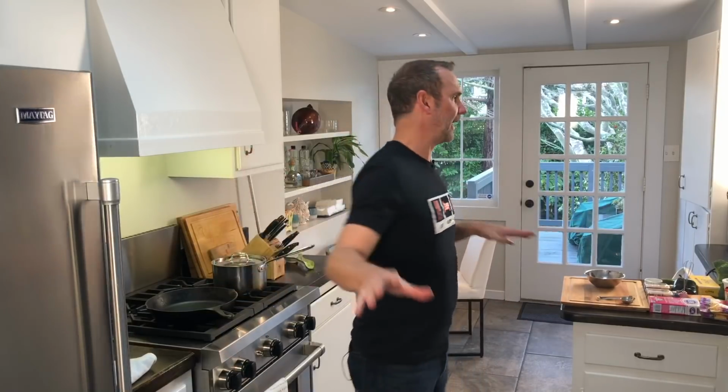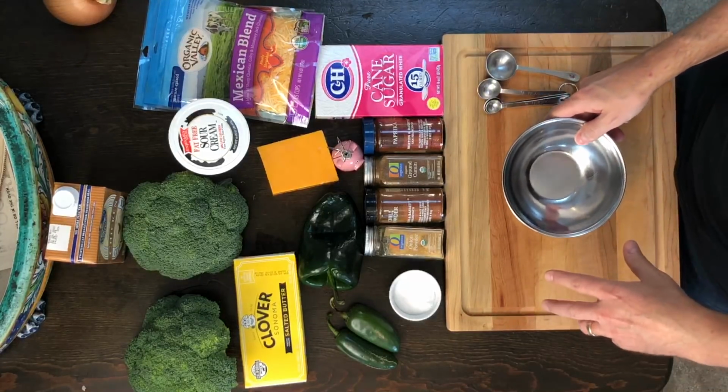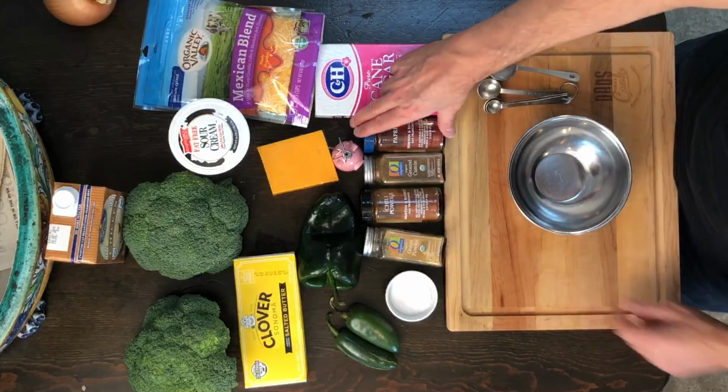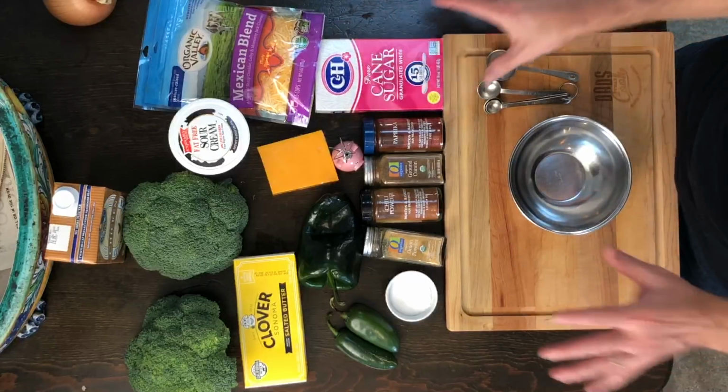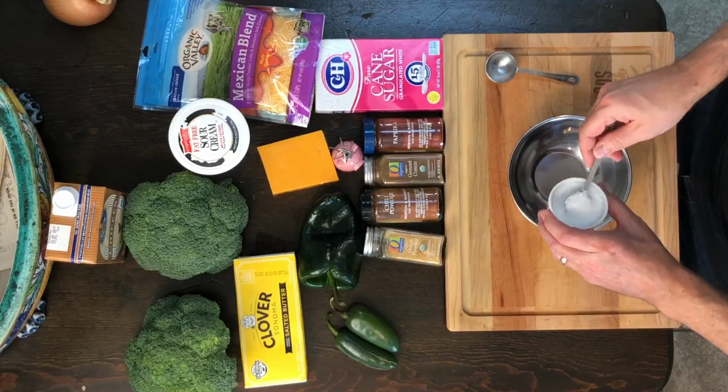Okay, so let's knock out something really easy. At least I think it's pretty darn easy. Let's just make our spices for the ribeye. Kosher salt, some onion powder, some chili powder, some cumin, and some paprika, and a little bit of sugar. That's what we're gonna add in for our spices.